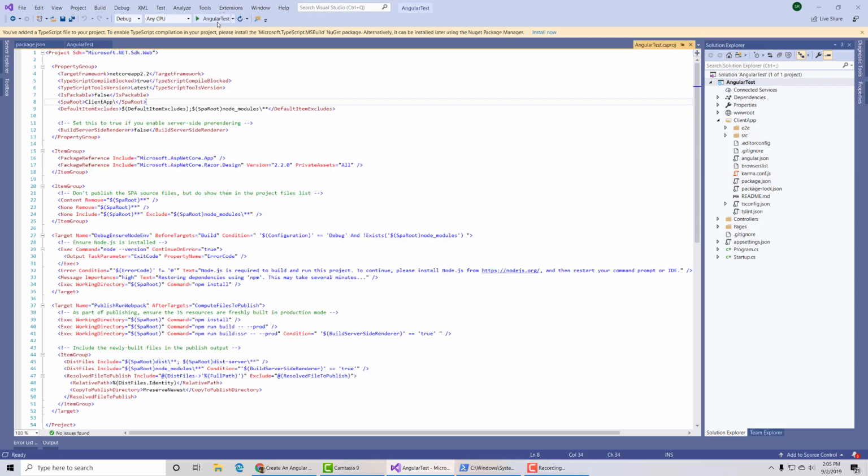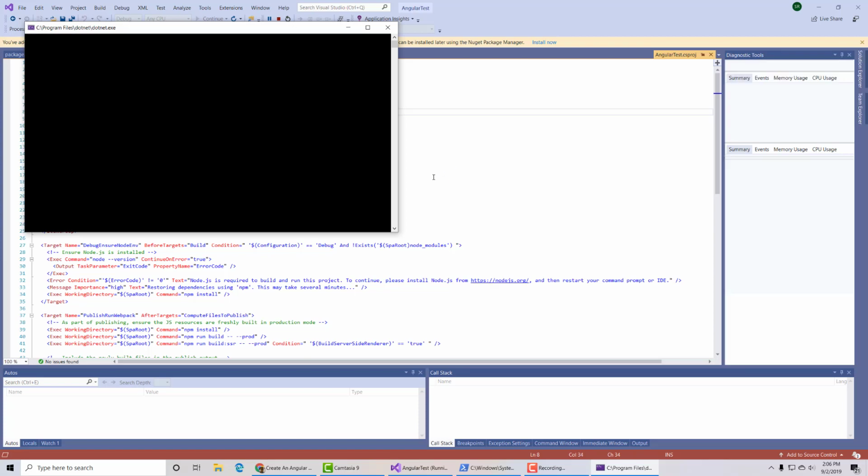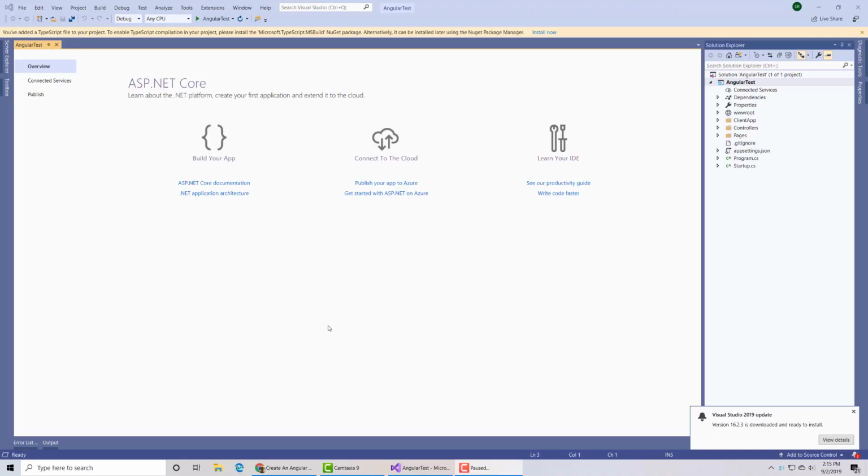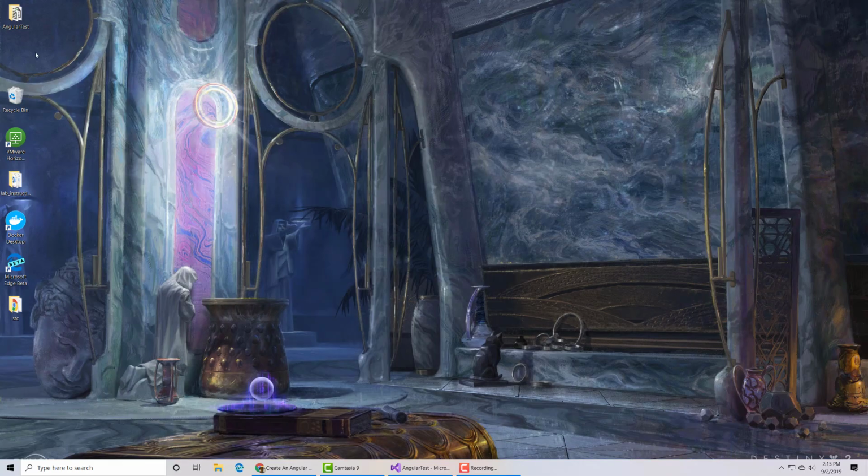Let's run the solution and see what we get. There you go. We see now this template is vastly different from what Microsoft gave us, obviously because we deleted all the src folder. So this is just a template which comes with what Angular CLI itself installs. Now let's see if we can just copy the app folder from our backup into this new solution and see if it works. Let me go back to the backup.